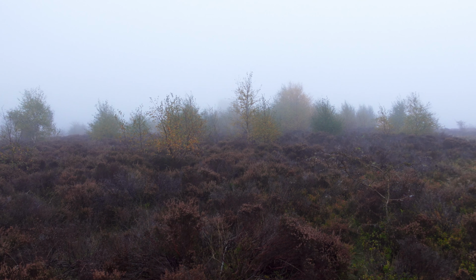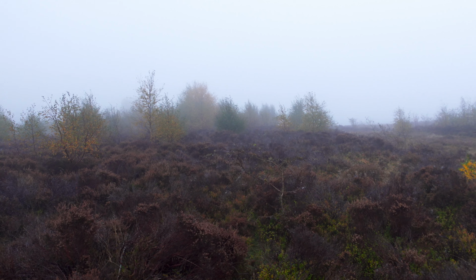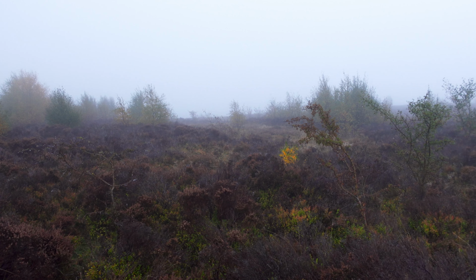Anyway, so I'm walking around looking for something to photograph and put something interesting within the four walls of my frame, tell a story of the landscape. Really what I'm doing is looking for something that just grabs my attention. That could be an interesting piece of light, which is not going to be the case today. It could be an interesting subject or weather conditions or anything like that. But right now, I am really, really attracted to this scene behind me. It's actually starting to get quite wet now.